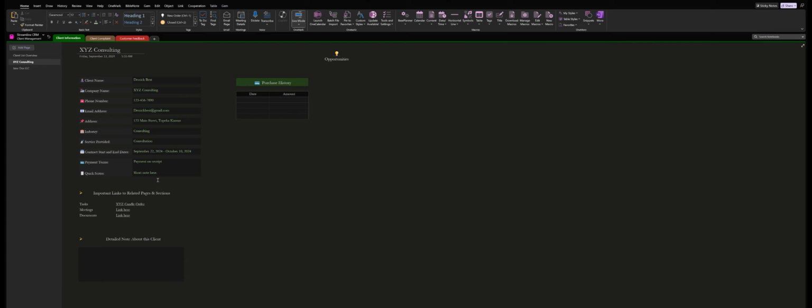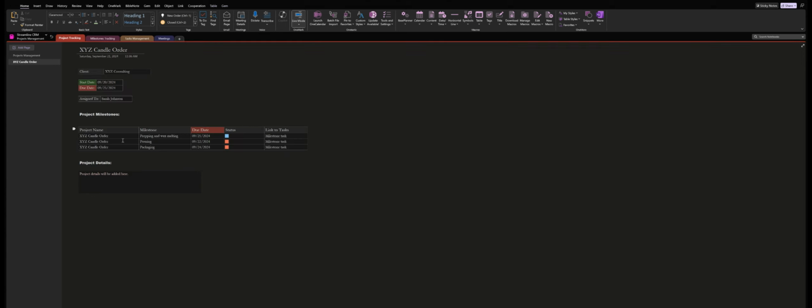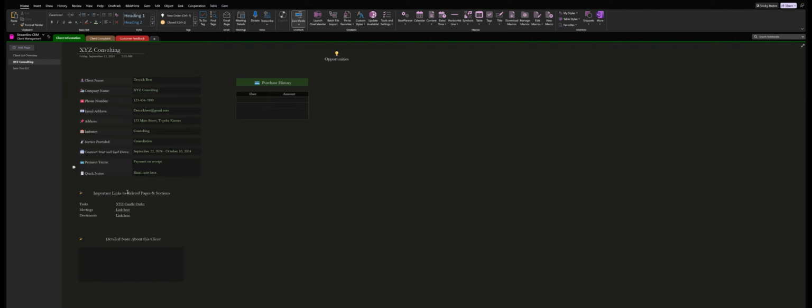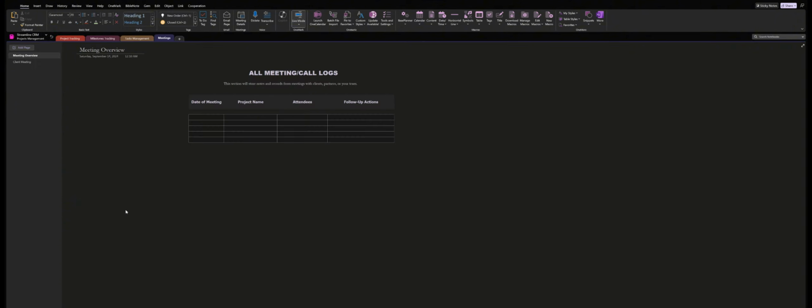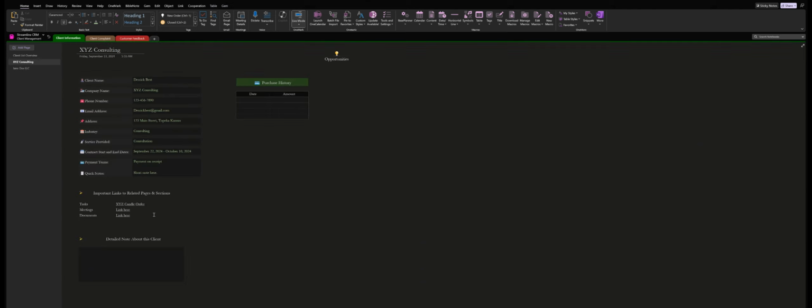Okay, and over here you can put any important link that relates to this page or section. Okay, and here I can say the task that we'll be doing here will be candles. So we'll be doing the candle order, which is here. So if I click on this, it will take me to that area, right? So we've seen this before, right? And over here you have here for the meeting. So right here, if I click on that, it will take me to that meeting, right? Because these are related areas that had to do with this particular person, right?